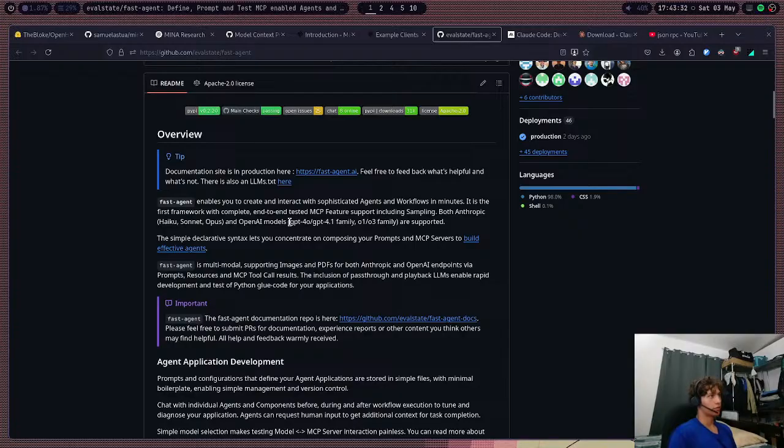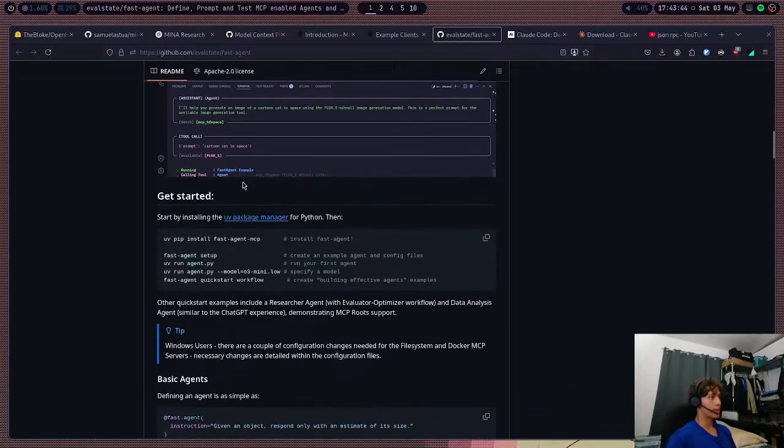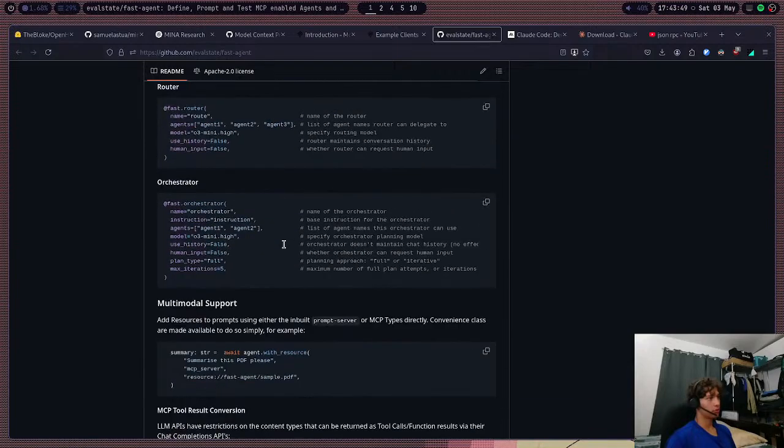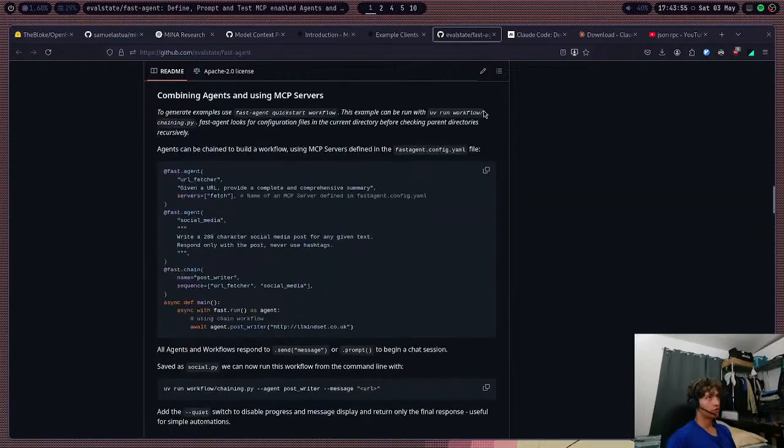It's a framework with complete end-to-end MCP tests. It supports Anthropic and OpenAI. It's only Python. I'm gonna save these for later. Why not?